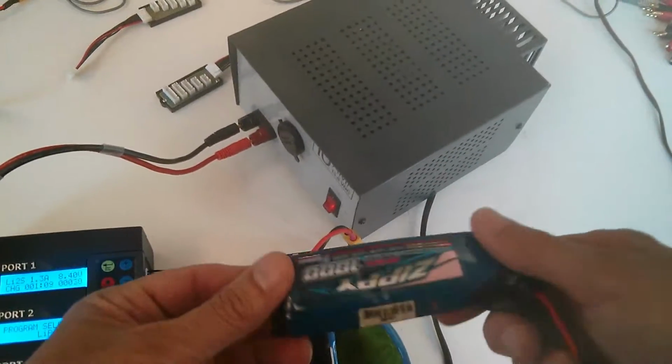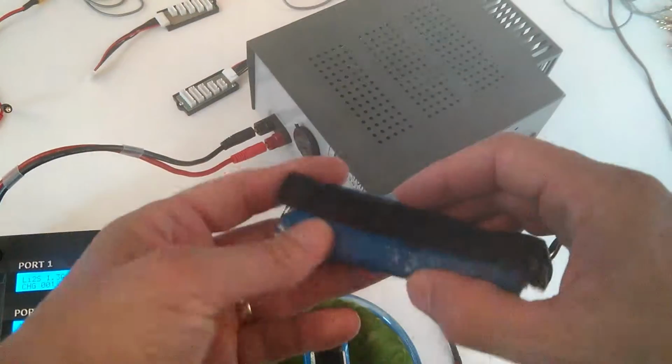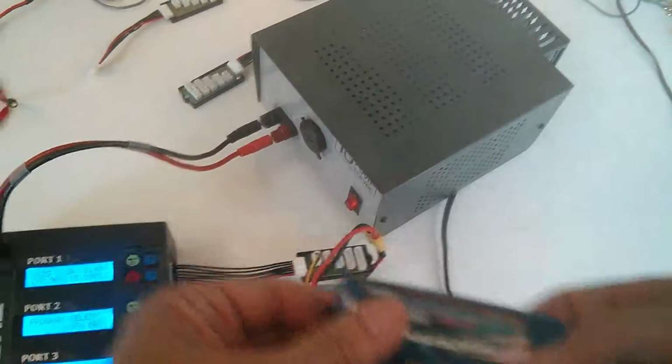Also be very aware of battery damage, things like this. This is a pretty torn up looking battery. It still works, but it is pretty much ready to be gotten rid of. So just take care. Thank you very much.